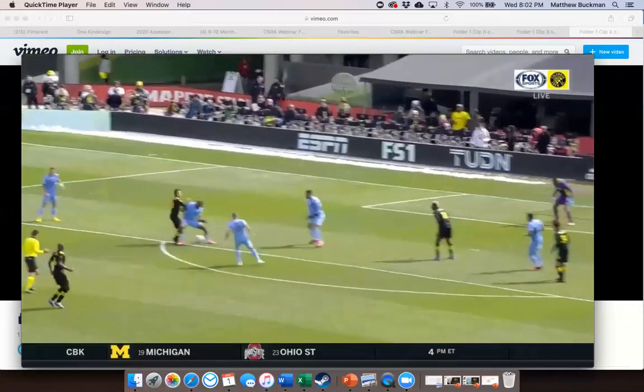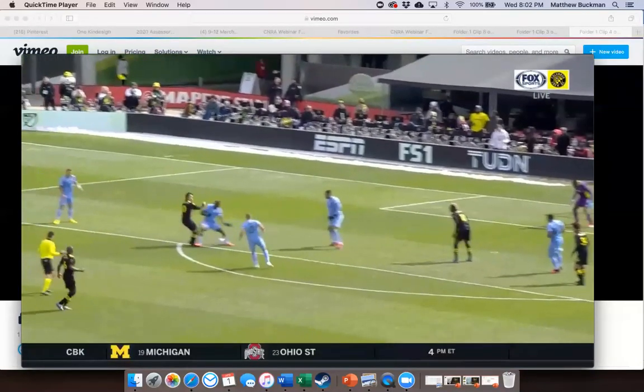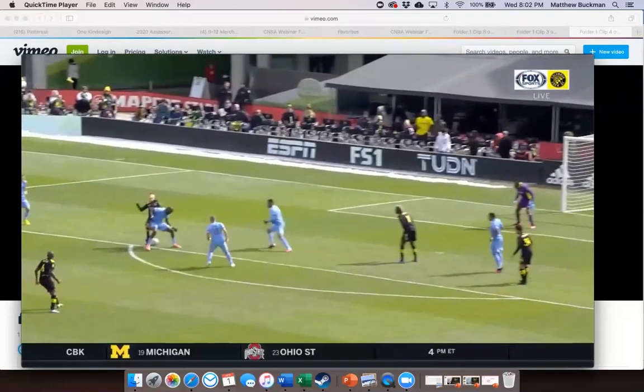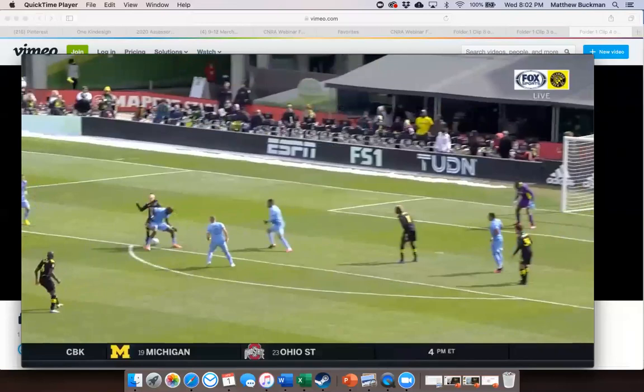Elbow comes up, maybe, but doesn't make any contact, so that's irrelevant in this. If he makes contact with the elbow, it's with the forearm of the player. That's not going to endanger the safety of the opponent. So anytime we have to be worried about elbows, it's going to be when it comes into the face.